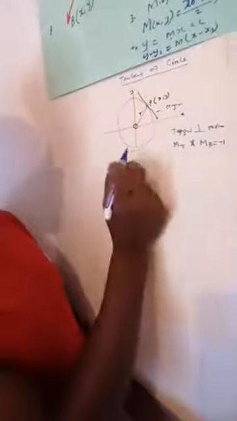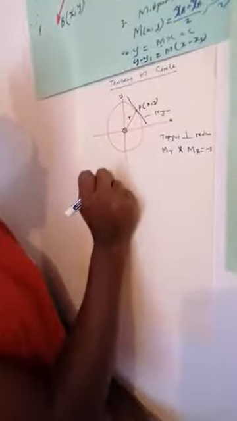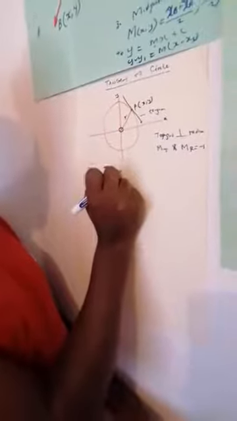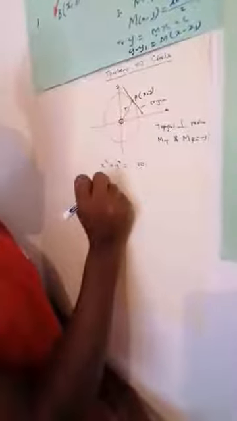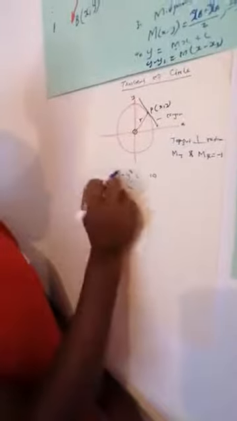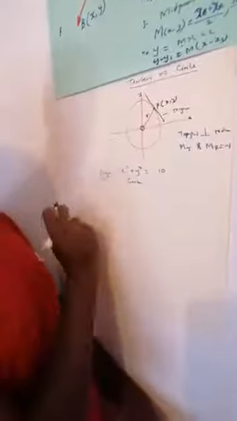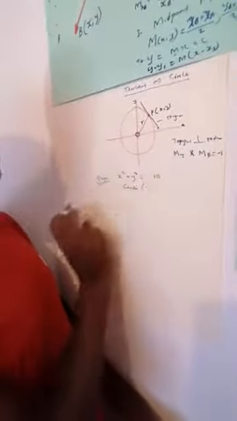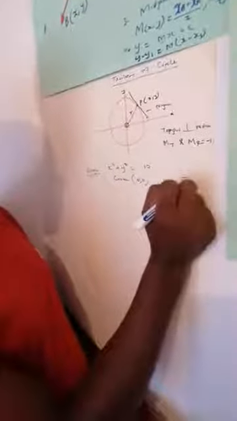First of all, our revision. Remember that if we are given something like x squared plus y squared is equal to, maybe, 10, what is the center? This form is from the origin. If this circle is centered at the origin, the coordinates of the center are (0;0). And our radius is the square root of 10.